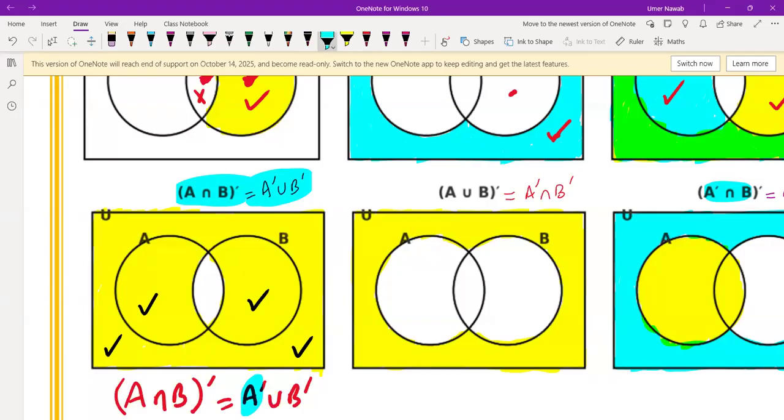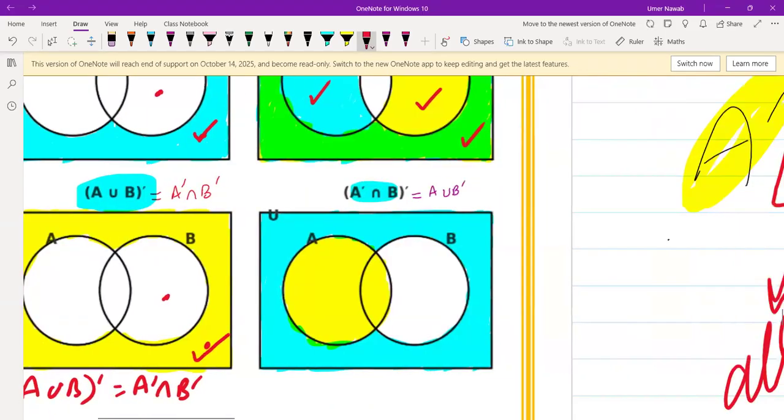Now, if I have here (A union B) whole complement, can I apply De Morgan's? So apply the complement inside, and he gave you (A union B) complement. So I write A complement intersection B complement. A complement tells you that I have to put a dot on A complement. So put a dot here, put a dot here. And now which dot do I have to consider which is coming outside of B? So this has to be taken. So I've just shaded this part.